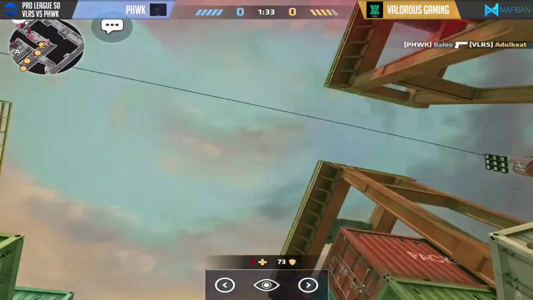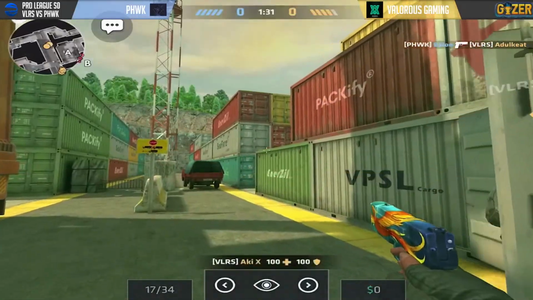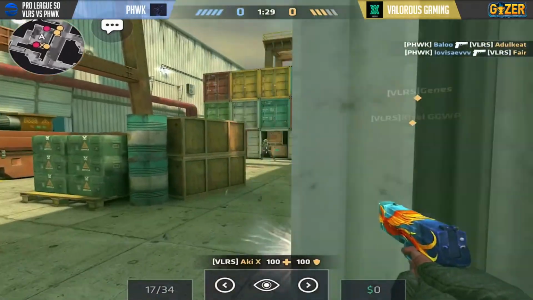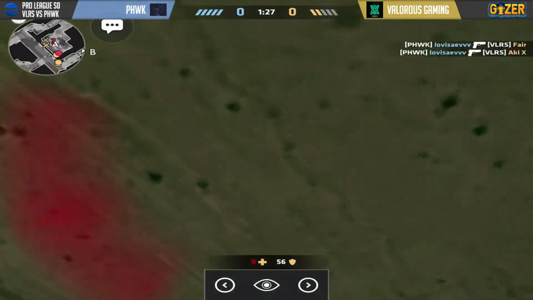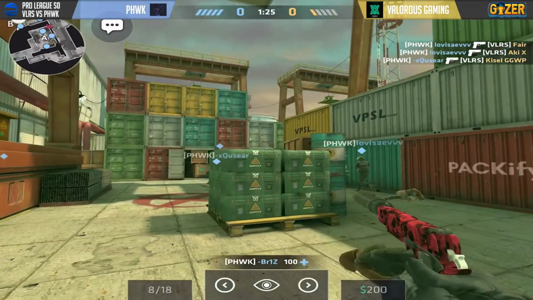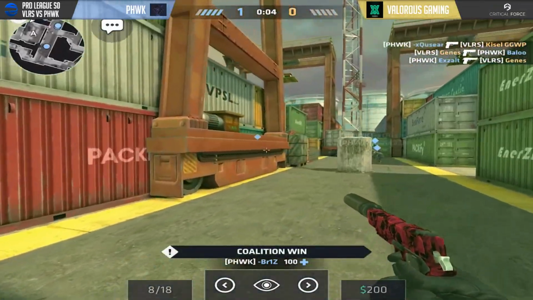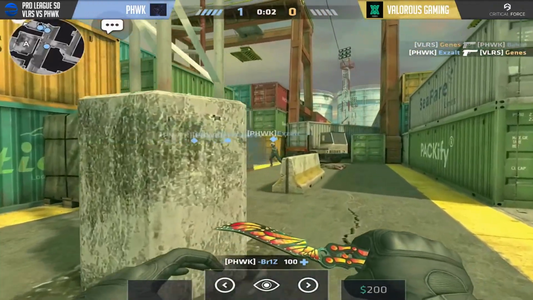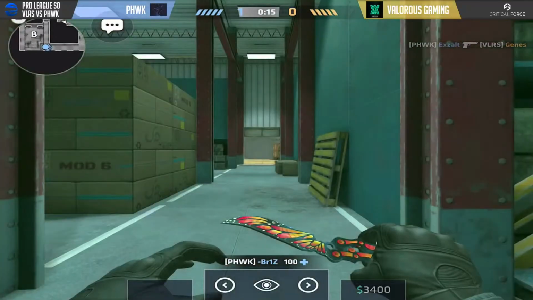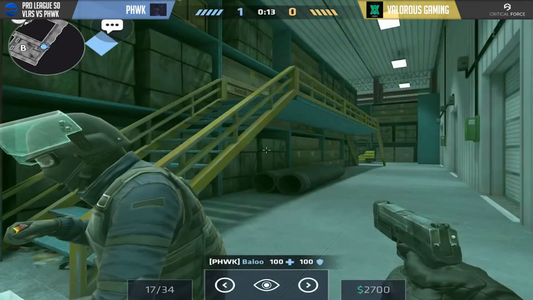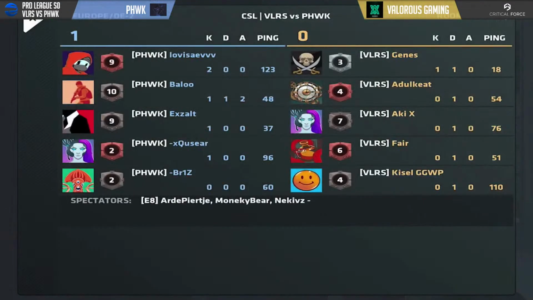Anyways, looks like Valorous is starting to make their move here towards that mid section, but some players are moving up towards the A side. Some of them even go towards heaven, but a lot of them are getting taken out as they try to get on that side. PHWK taking out a lot of players here. Genis at least getting 1 kill, but in the end, he just got absolutely obliterated by Axalt with the Deagle. Damn, that's a horrible start for Valorous for sure. They kind of messed that beginning up.